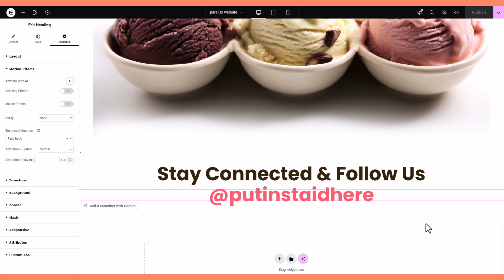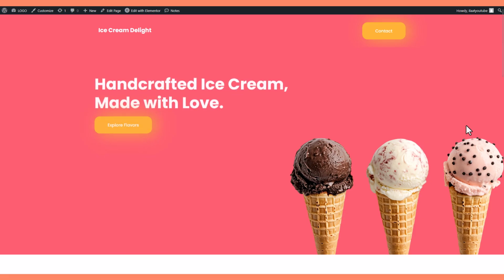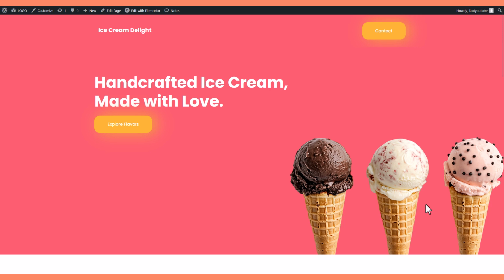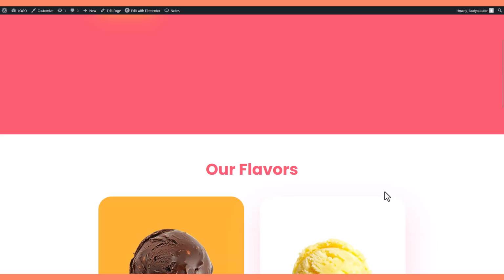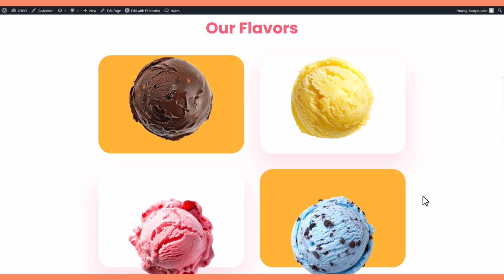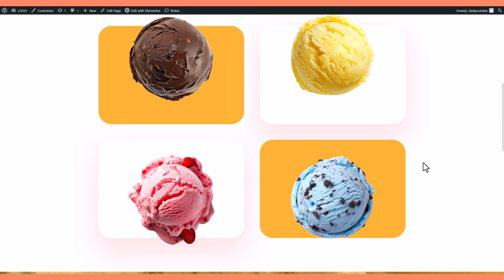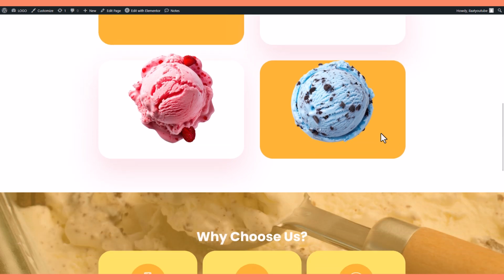Okay, now I'm finishing the footer, and let's see the final look of the page. So here is the page. On the hero section, we have added depth with the background image. Then on the second section, we have put some vertical scrolling motion effects. So that's how we have added depth to the page.